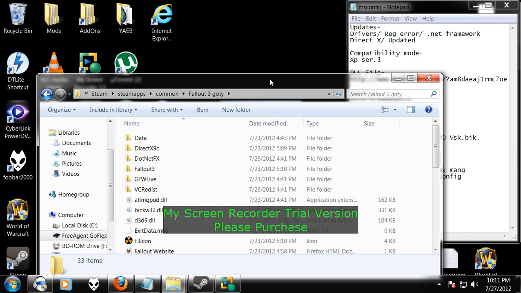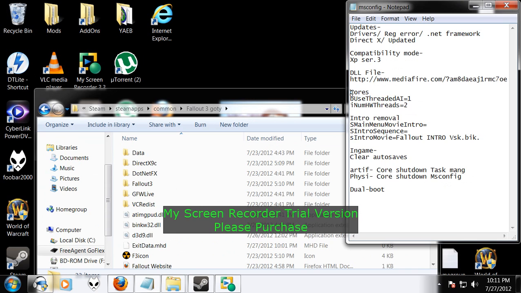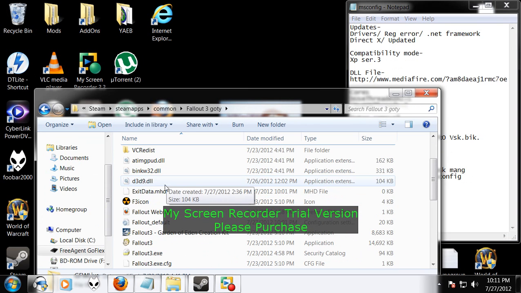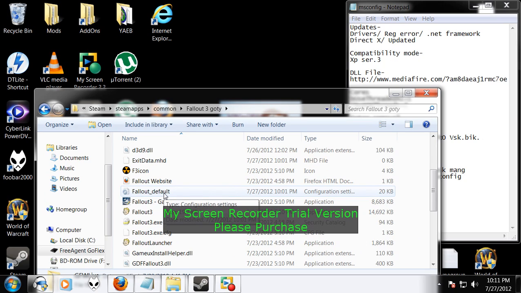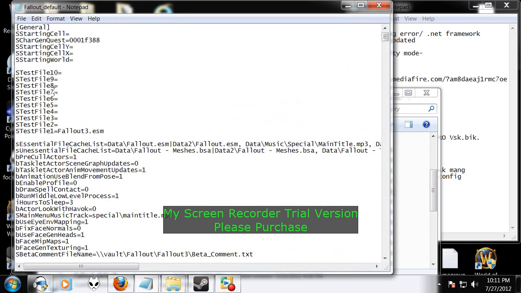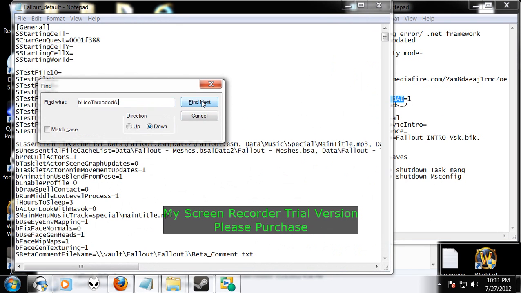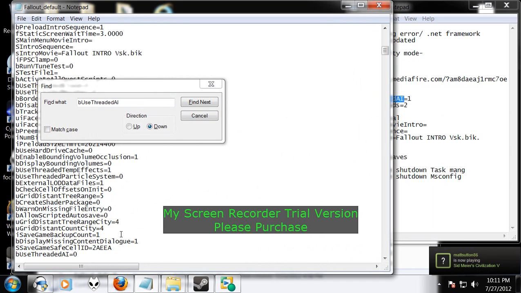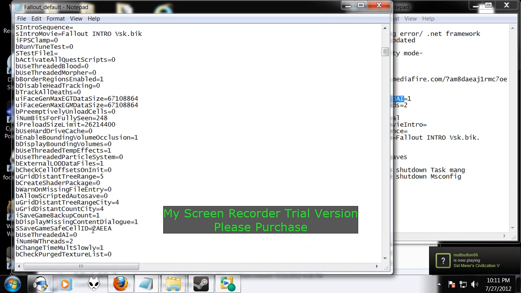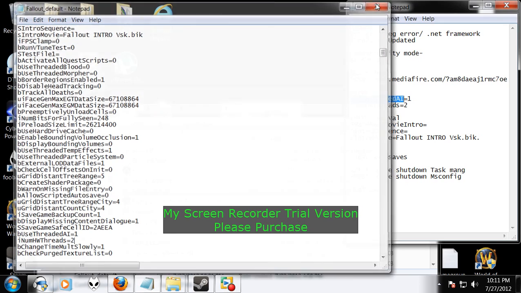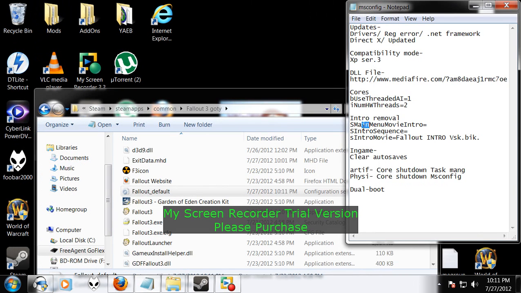Next, we're going to change the core allocation. Basically, it's these lines here. This is limiting what the game can actually access. You're going to go to the ini file, open default, and press Control F to open the search function. Just copy this part. It doesn't really matter as long as you do not get the 1, because you will not have the 1. You will have a 0 here if you have not changed this file yet. Basically, go from a 0 to a 1, hit enter, and then paste in this line. So basically, it will look like this. I already have it in there, so that's what it is. Save.